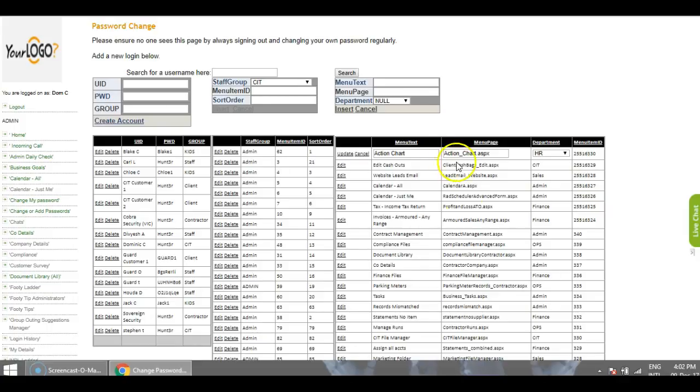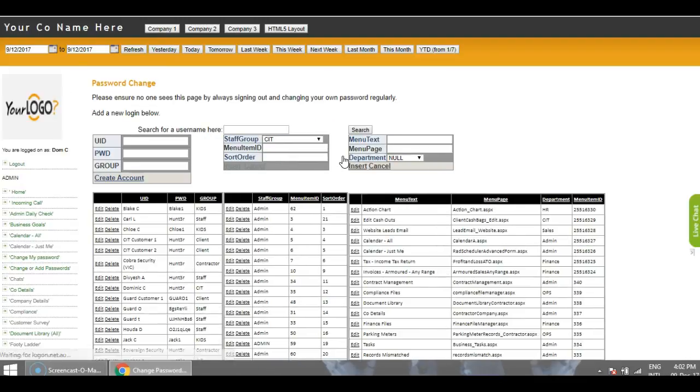So this table here to the right very rarely ever gets changed. I didn't hit update, I'll hit it again. So basically this is the table that allocates each page to each department. You could see admin's got page menu ID 62.